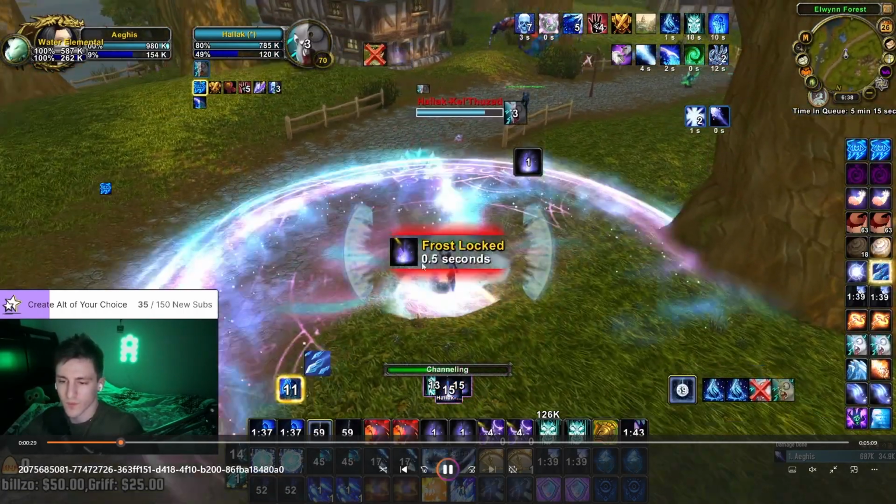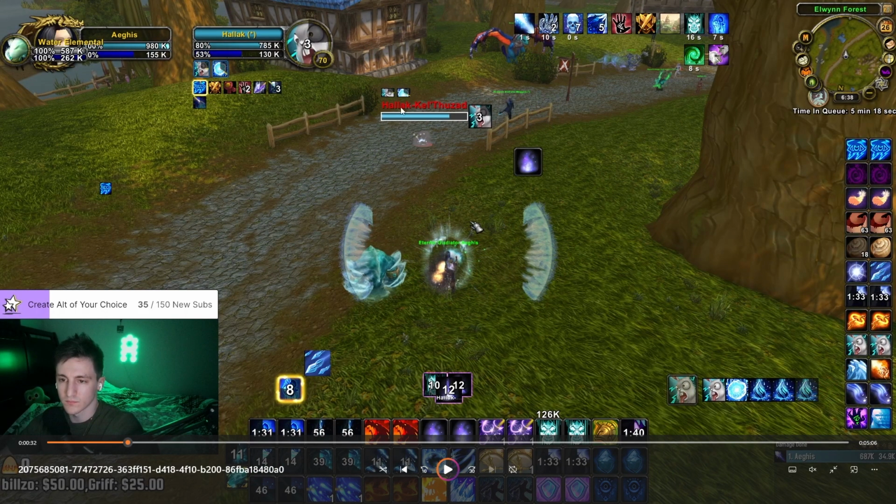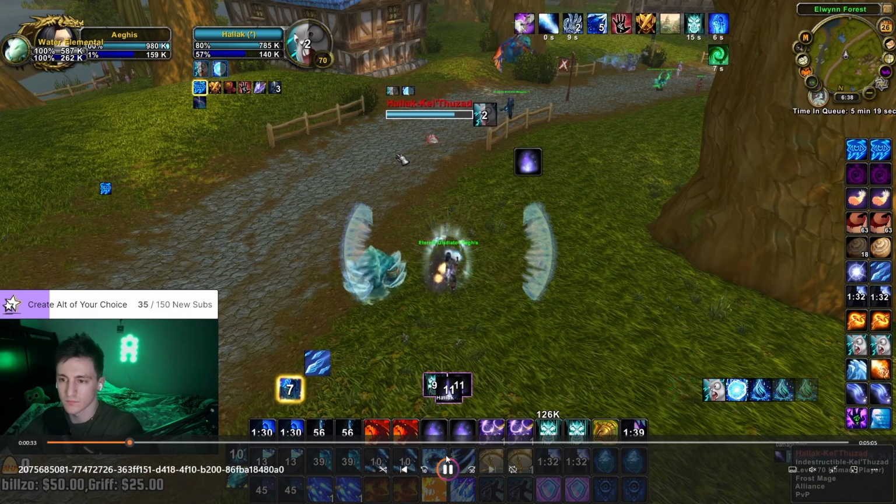So I have Halleck in a full sheep. I apply Frostbomb to him, and then I resheep it. So essentially, this is the technique right here: you are playing Master Shepherd talent. Master Shepherd doesn't heal the enemy when they're in a sheep. What you can do with that is pair it with Frostbomb every time sheep DR is off, and you can just keep sheeping them until the explosion.